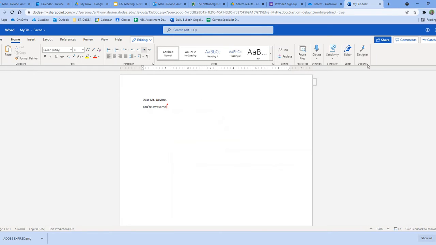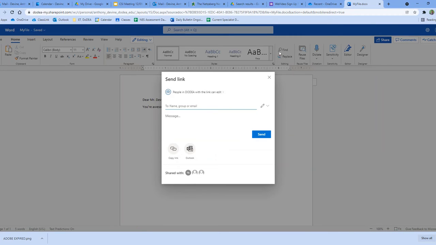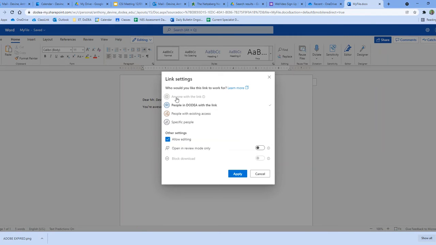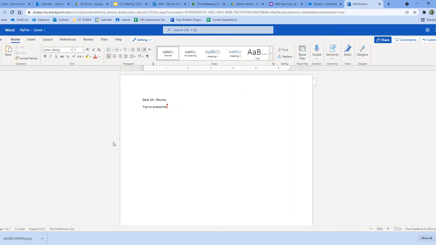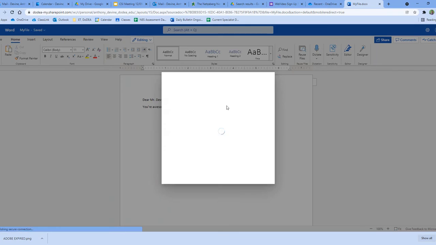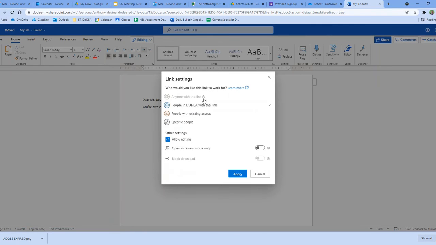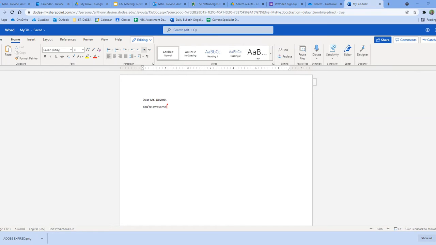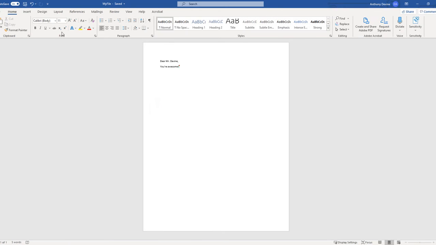So even though it's cloud-based and on the internet, we can't just share a link to a file to anybody with the link. If you really do need to send something to somebody outside our organization, you would just attach this as a Word document or something like you would in an email, like you would if we didn't have cloud-based capabilities.